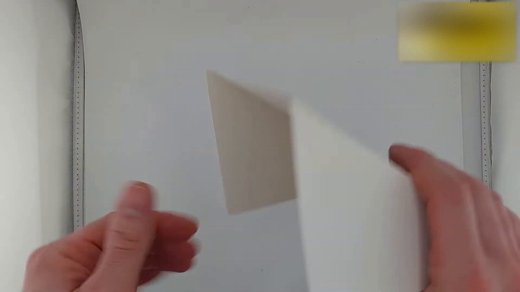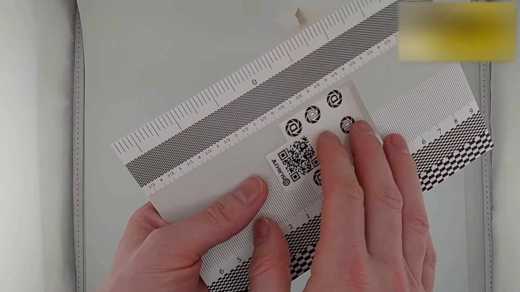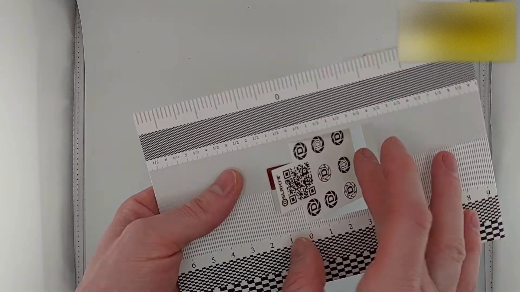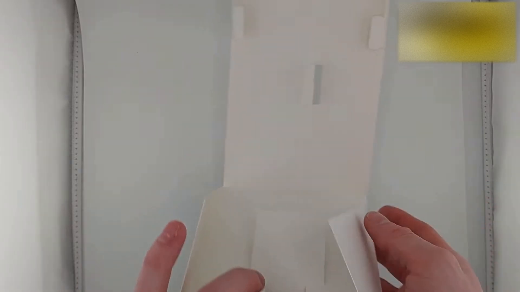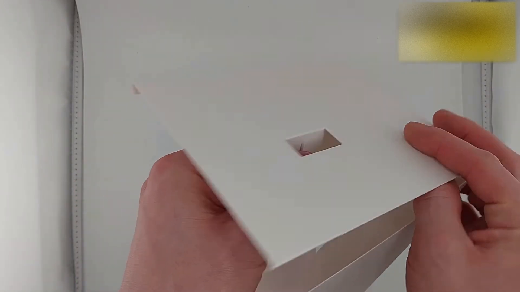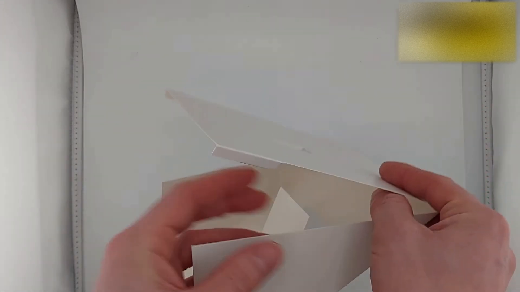There is a bit here. This bit here. This is important, as you can see it pivots. As Ross would say in Friends. And what that needs to do is come down and go into this slot here.